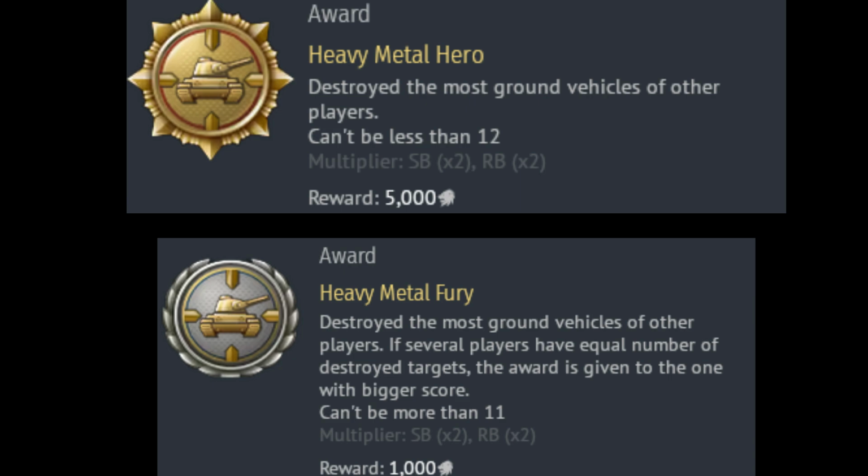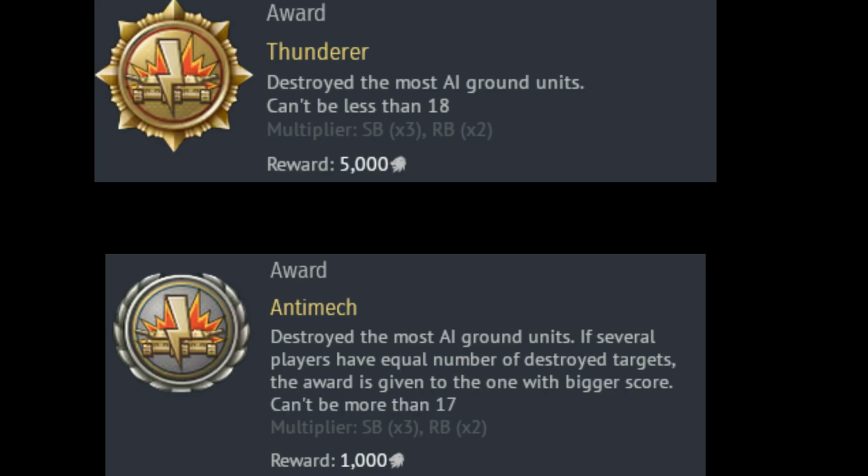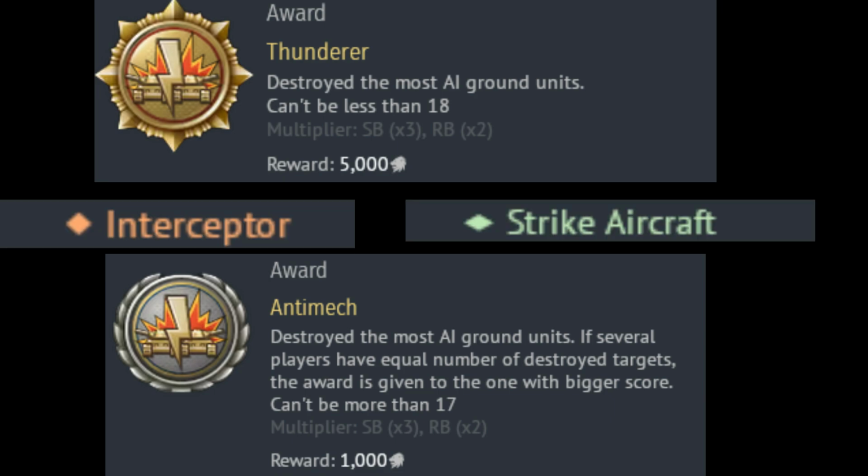But I would suggest trying to get Thunderer or Anti-Mech, because again, if you get something that has an air spawn, either an interceptor or a strike aircraft, this challenge is so easy to complete, and you can get so much SL within an hour. Not only do you get the max amount of SL, which is 500k, but you also can research your plane, and you get more SL for strafing the ground targets.